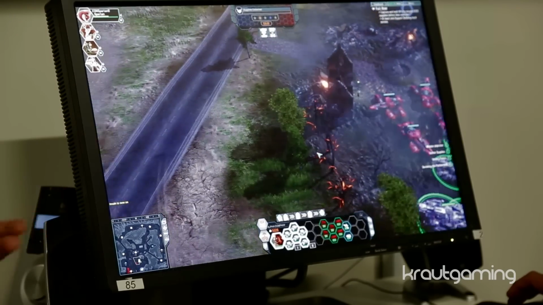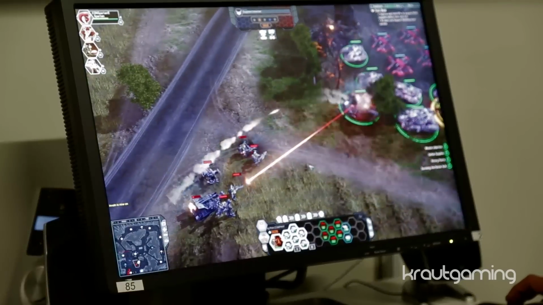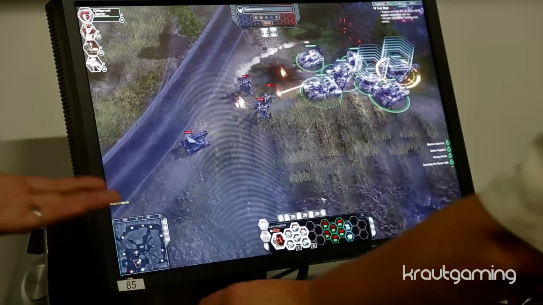The other are resource points. We have what we call tactical currency in the game. And what the tactical currency does is it allows you to place that. So this building just cost Mike some tactical currency.